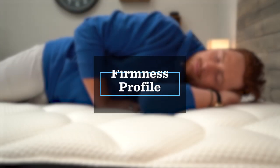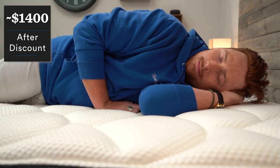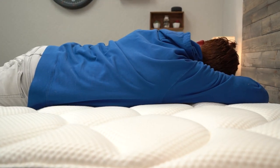When it comes to pricing, you're looking at about $1,400 with some free accessories with a purchase of the DreamCloud Premier, which makes it a pretty solid value. This is the middle tier in the DreamCloud lineup. I would caution you against the DreamCloud Premier Rest, which is the most expensive option, because it's quite a bit softer for the average-size person — so if you are heavier, there's a good chance it'll just be too soft overall.